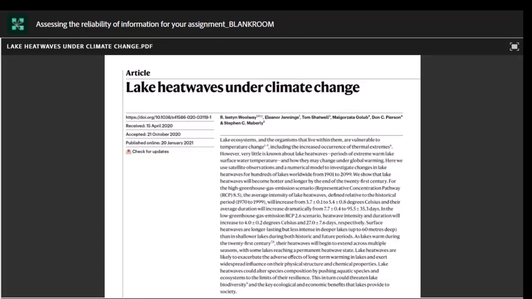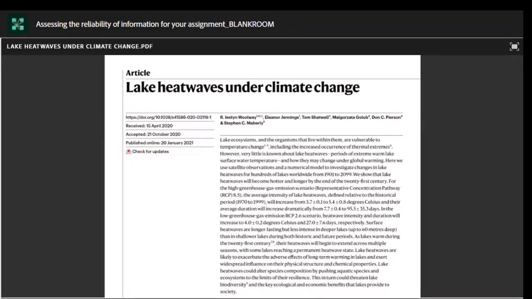For provenance, the information is published in Nature, which is one of the world's leading multidisciplinary scientific journals. It was founded in 1869 and has been publishing since that time. The credentials of each author are clearly stated, and the article is peer-reviewed. Peer review is the process by which articles that are due for publication are read by other experts in the field. For timeliness, it was published on the 20th of January 2021, which is quite recent in publishing terms.